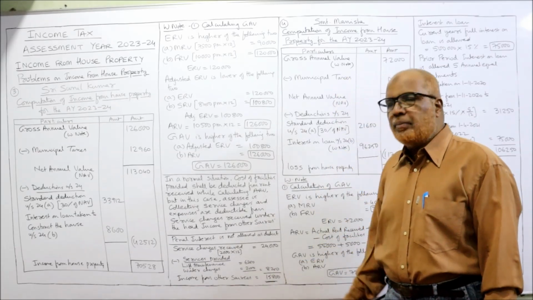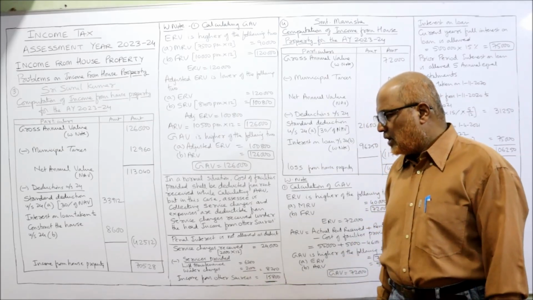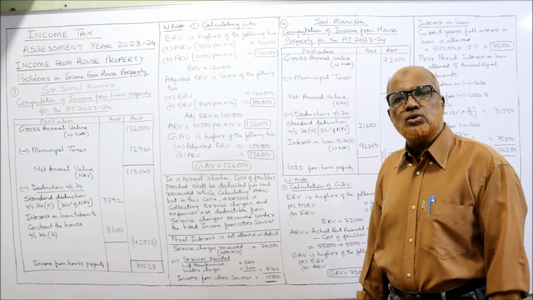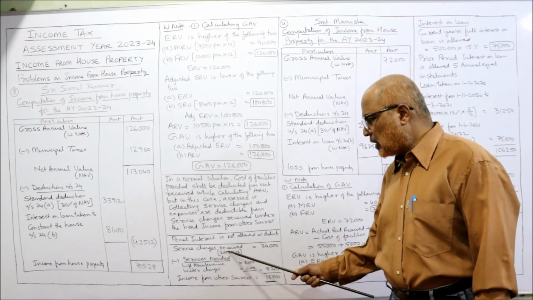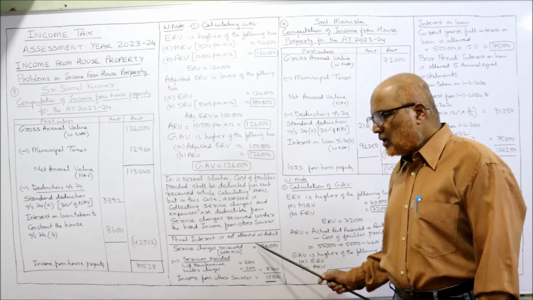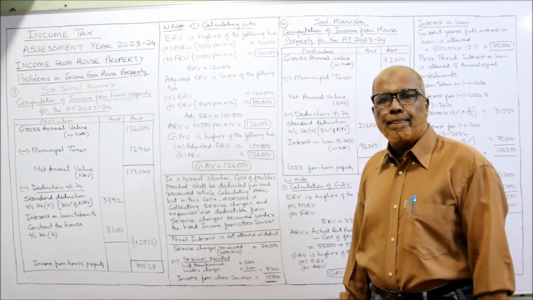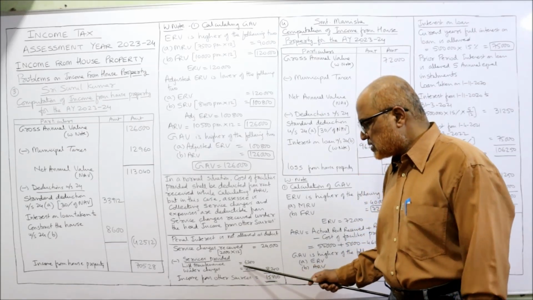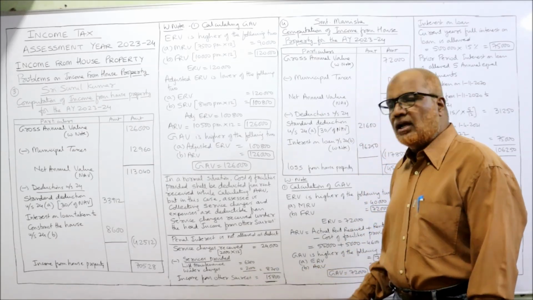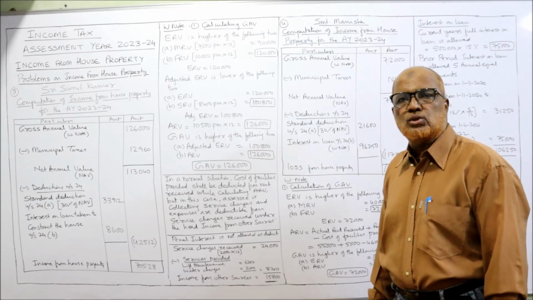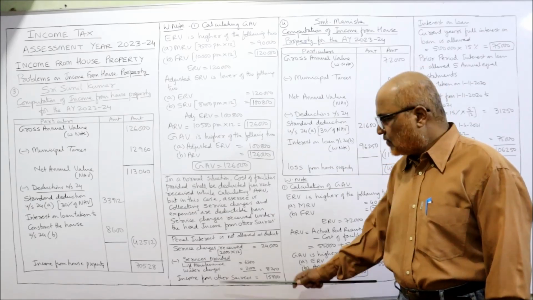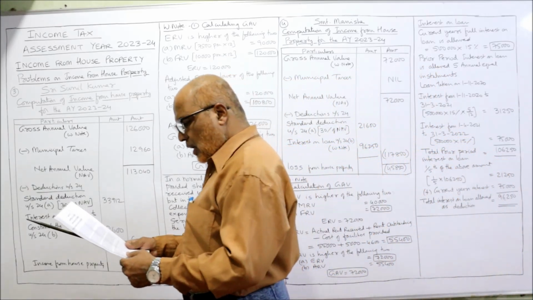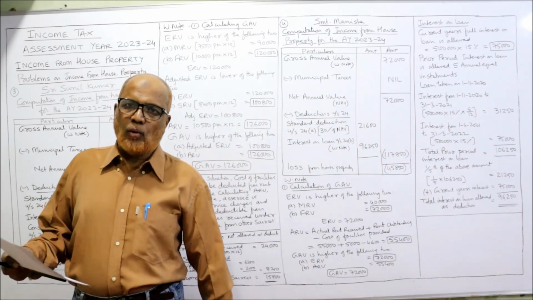Just now I told you, penal interest is not allowed as deduction. Now service charges, how are they taxable? Under income from other sources. Service charges 2,000 per month into 12, 24,000. Now facilities, the services given are lift maintenance and water charges. These two are the services. Deduct them, then 15,800 is the income from other sources. It is taxable under income from other sources. That's all. Now I am starting problem number 4.